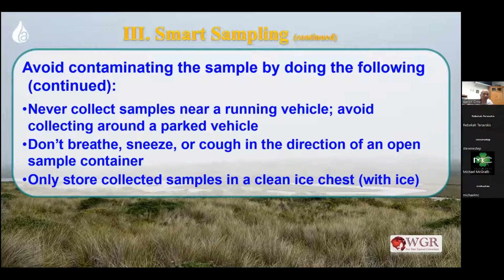Once you collect your sample, you need to put it on ice, whether it's blue ice or preferably just regular ice, because you need to keep it at 4 degrees Celsius, okay? So when you grab a sample and put it in a container, put it on ice. I have a client who's literally around the corner from their lab. They grab a sample, put their samples on ice, and get to the lab, and the lab says, oh, your samples are too warm. Well, they're actually colder than when they were collected, but because they're so close, they still can't get to the point where the lab likes it. But that's not their fault. It's because they're really close to the lab.